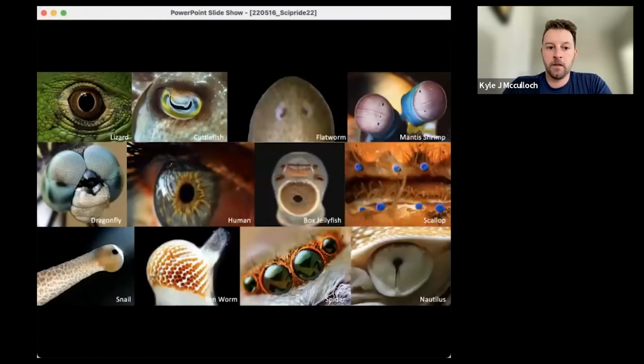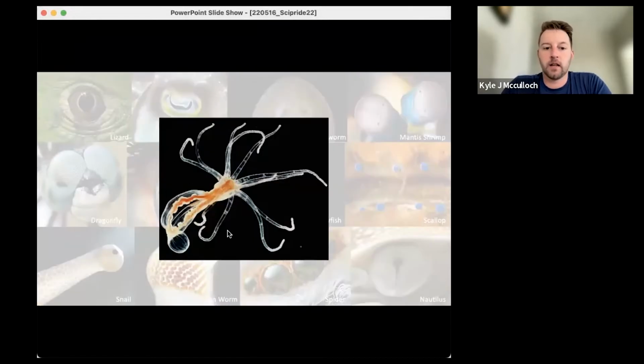And I study the evolution of visual systems in animals. Here I'm just showing some of the diversity and variety of different types of visual systems and eyes that we see in the animal kingdom. What I'm drawn to is the spectacular diversity we see in animals, as well as the beauty and complexity of these structures. Currently, I don't study any of these. I study this sea anemone called Nematostella vectensis to understand the evolution of visual systems.